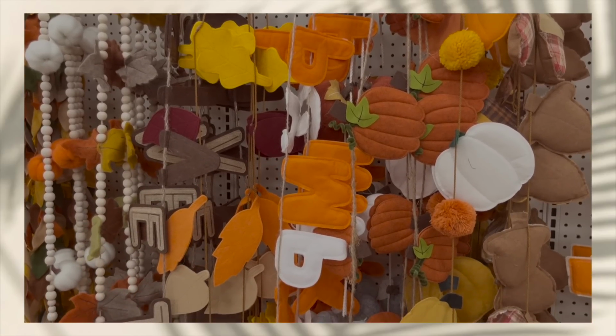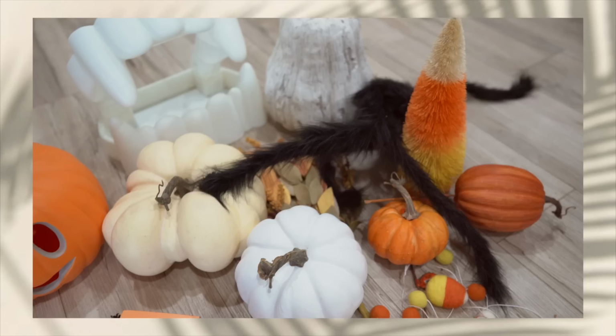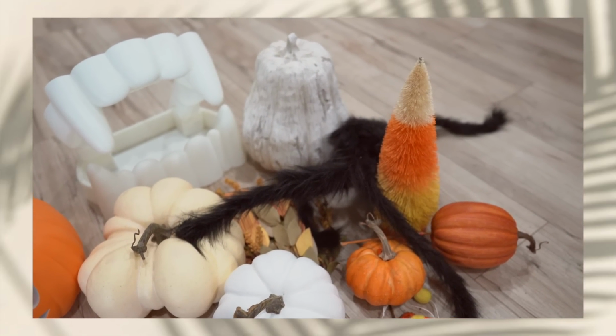So if you are anything like me and you've walked into stores like Joann's, Hobby Lobby, Michael's, and you see this huge selection of Halloween and fall, you loved it all, so you kind of picked random pieces and you come home and none of it's really cohesive, none of it really goes together. And you're not really sure, am I going towards Halloween this year or do I want more like fall neutral colors? Maybe that's not you, but this has happened to me so many times in the past. I find when I do that, I end up overspending because then I have to go back and get more decor because the stuff I have doesn't really go together.